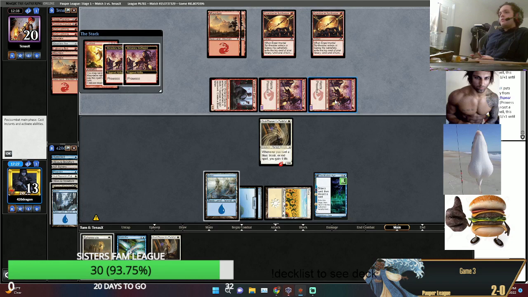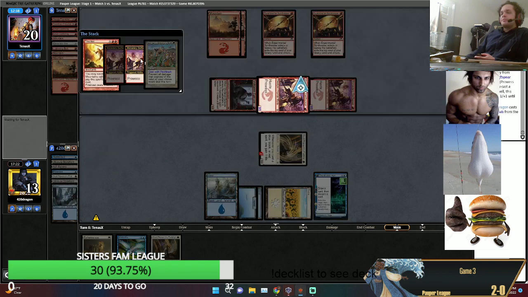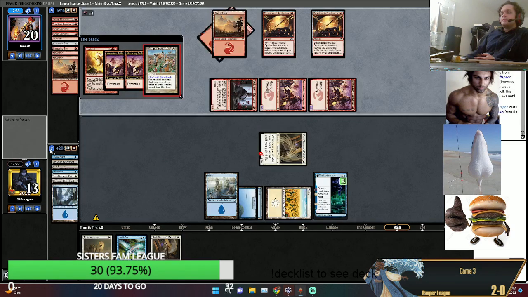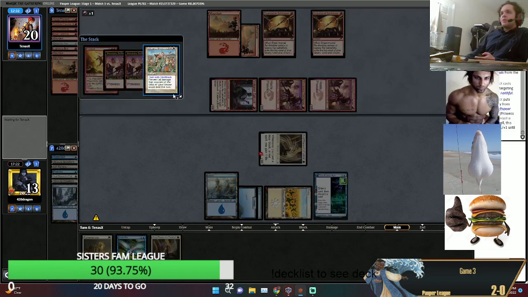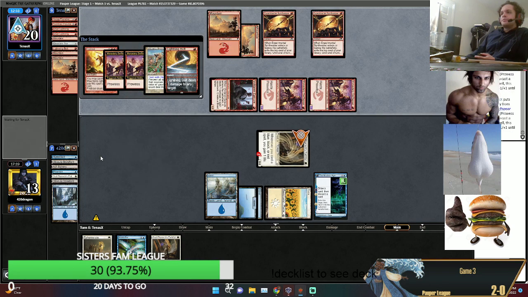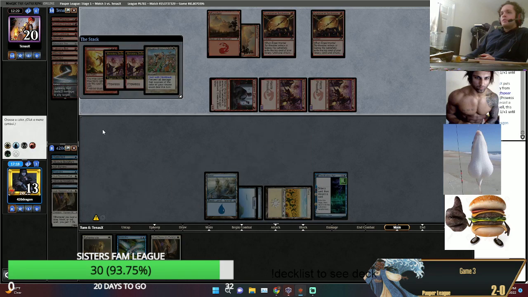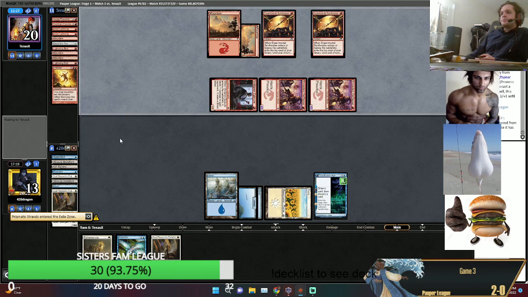Okay, so they do go for the Fire Blast onto the Faithful. And I will go for the Strands. Looks like they're having the Bolt. Okay, that's totally fine. Okay. So they're out of stuff.